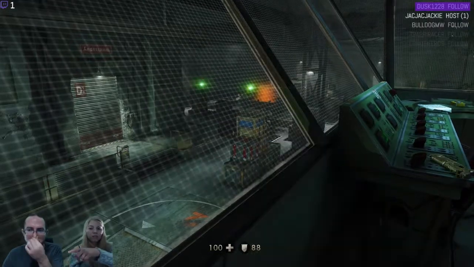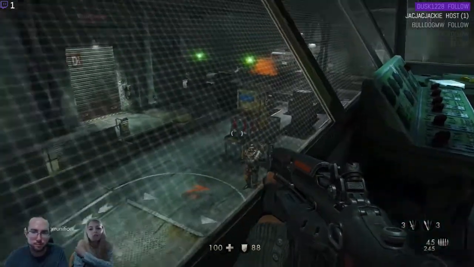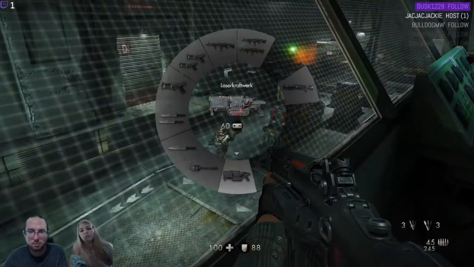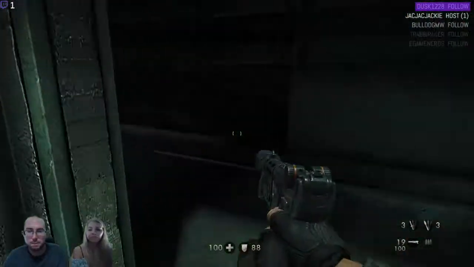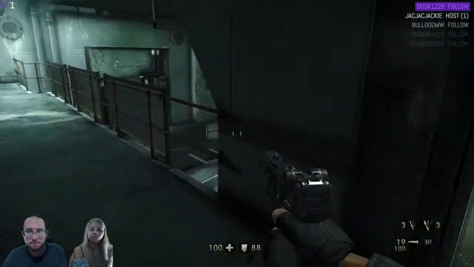What's that on the desk? Pistol. Oh. Yeah, that's not going to help me. I mean, if you have nothing else, yeah. Can I shoot you through here? Yeah, I think I'm a little screwed on the recharge guy.